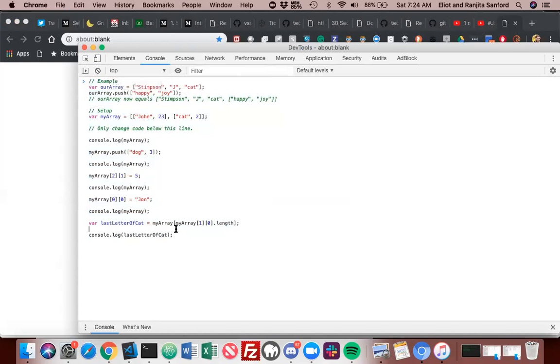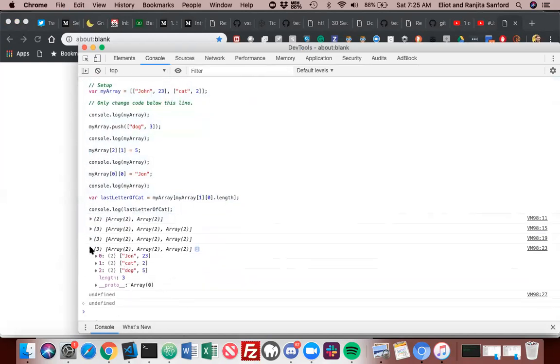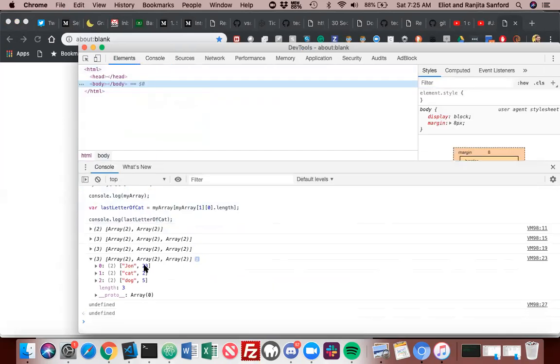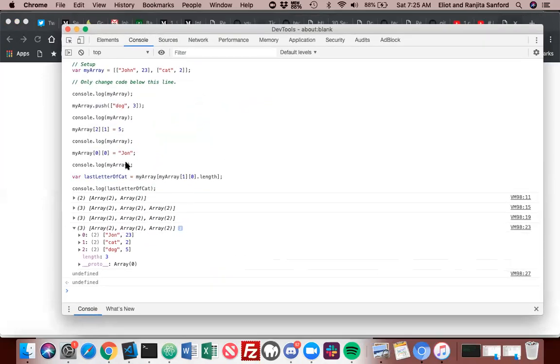So the easiest way is that first let's grab the cat array, the whole cat array, and put it before this console. Let's grab the cat array from up, my array, the whole thing. The cat array means the one position, so you can say my array of one. Can you print my array of one so that we know that we are in the cat array?